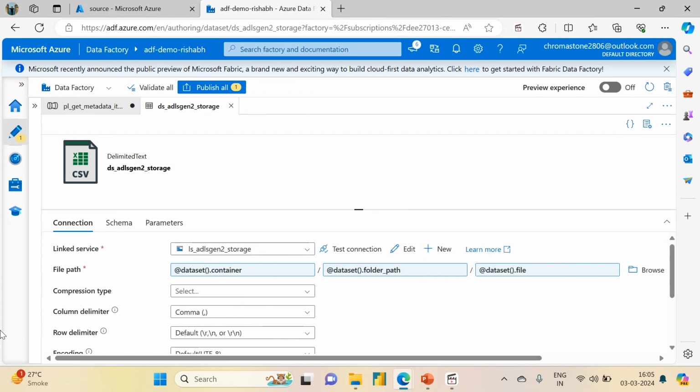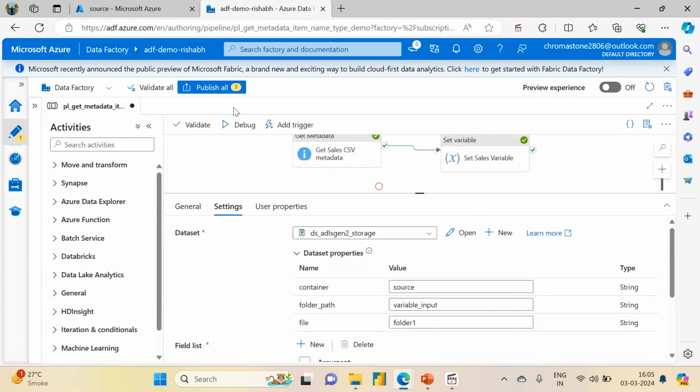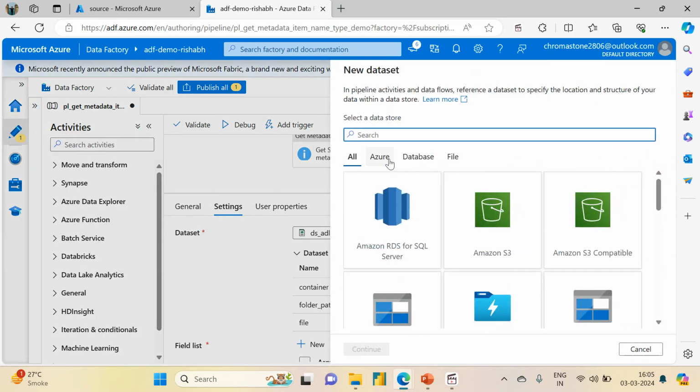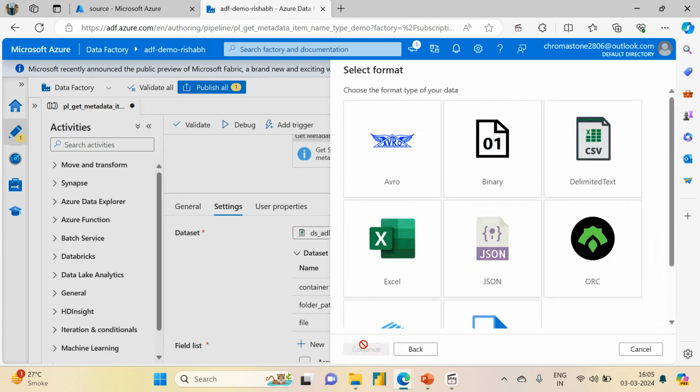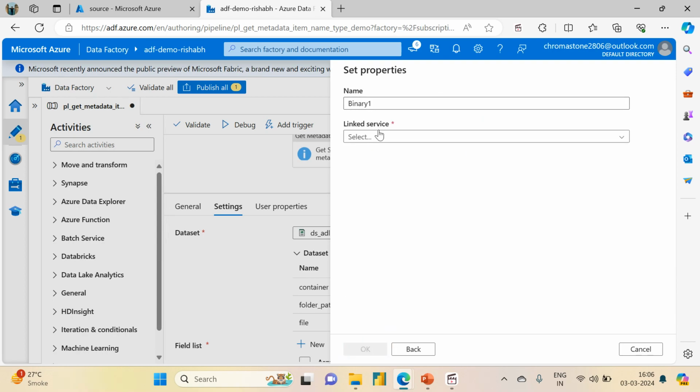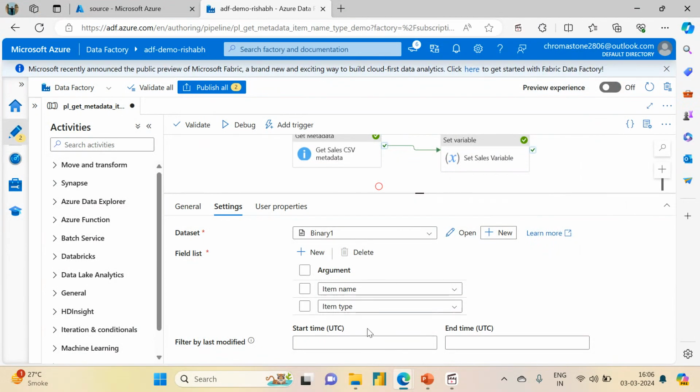Let me go back and use a new data set. I'm going to use Azure Data Lake Storage Gen 2. I'm going to use delimited, or I would say binary. I'm going to use the link service same as that one. I'm going to say OK.